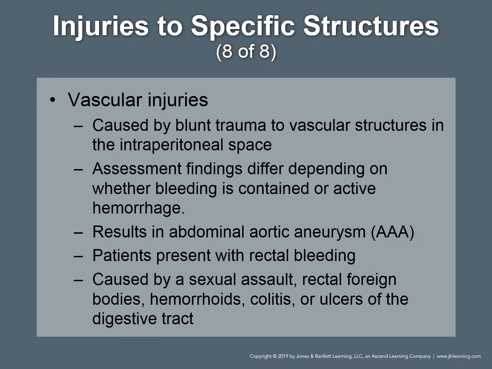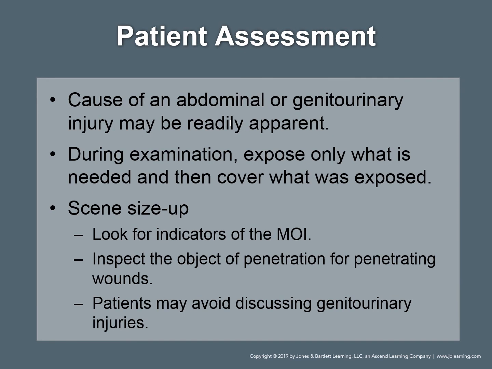Patients present with rectal bleeding, and a lot of times you see these patients with sexual assault. You'll have torn tissue, a lot of bleeding. We had a guy the other day, glass bottle into the rectum, massive bleeding because it broke. He almost died from shock because of that. Then you have colitis, ulcers of the digestive tract. All of those can cause internal bleeding, especially if they're exposed to some kind of trauma or some kind of energy change. Those can bleed pretty significantly.